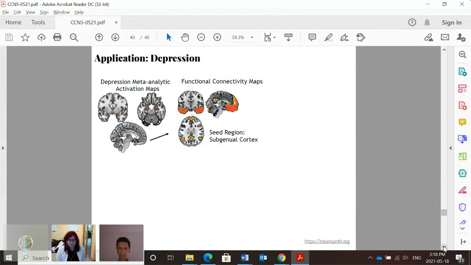So, of course, the motivation of all of this is to treat various disorders and diseases that would benefit from this kind of approach of stimulating entire subnetworks. One of these approaches is depression. We created a meta-analytic activation map by searching with Neurosynth through the literature of regions commonly associated with depression. So we're seeing subgenual cortex, and we created these activation maps to define new target states. Before, our target states were these functional subnetworks, default mode, etc. But now we changed that to be particular activation maps associated with depression. Next slide.